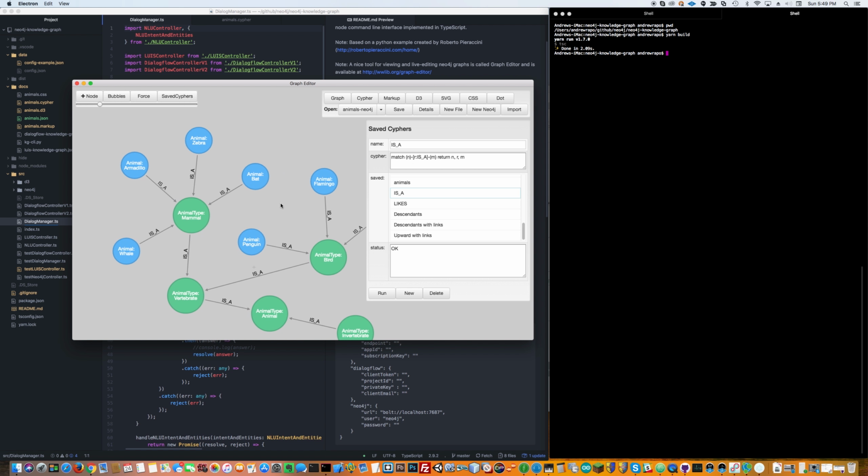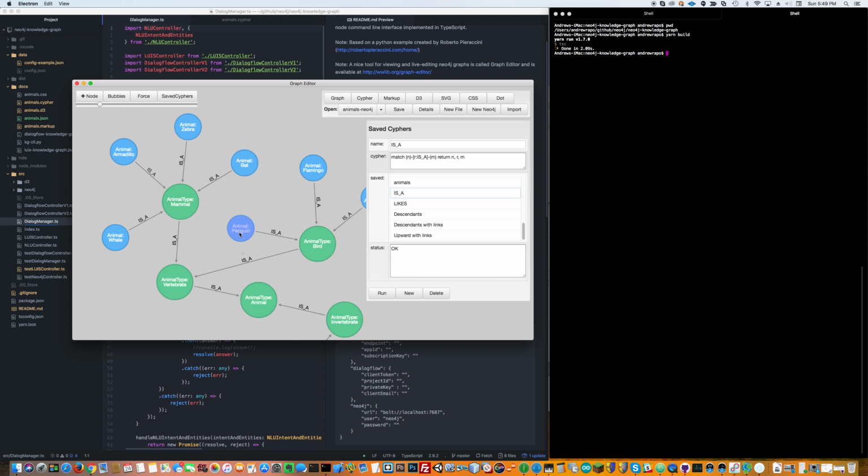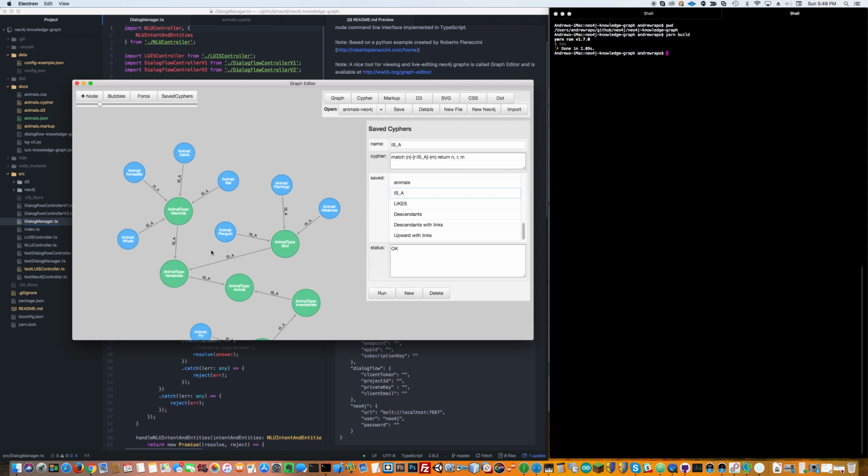Now if we take a look at the mammals here, we can view the properties of each animal by clicking on them or double clicking. So if we double click on penguins, let's say, we'll get a little panel here that allows us to see the type and the name property and any other properties that were defined. And these can be live edited. So if I change the type and I hit save, it'll change it in the neo4j graph. And if I change this little property here, name or robot likes, those will also change in the neo4j graph. So I won't change those right now. But it does make it easy to edit the graph.